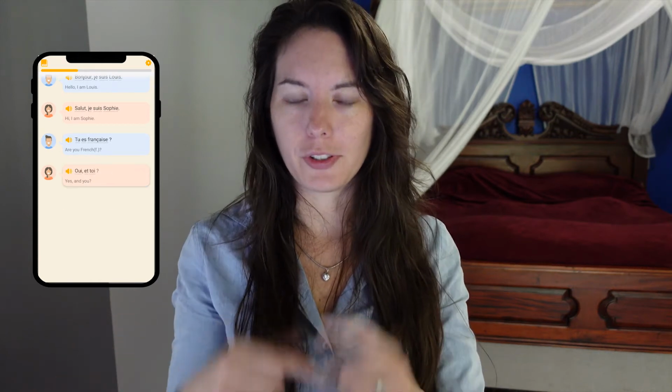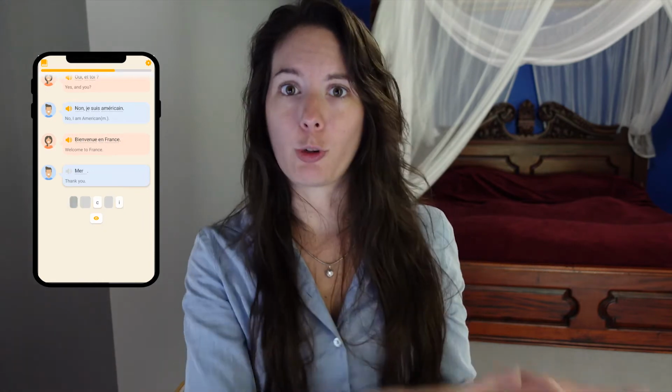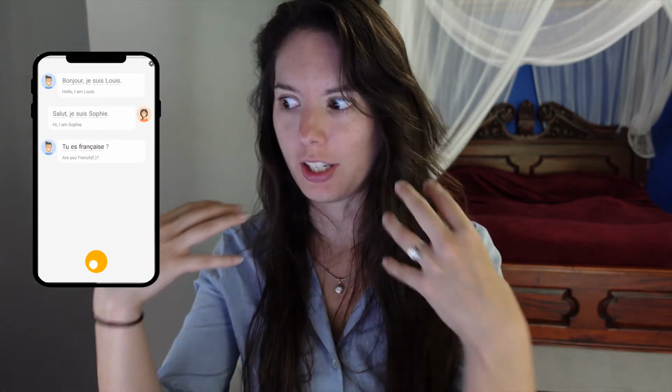Lingodeer will give you a conversation and it'll start out with multiple choice and then you'll fill in the blank and then you will just speak it. It goes by really quickly, but I really like how it trains you to switch up how you're treating language learning in your brain and your relationship to it. So it's not just like a quiz that you're taking, you're learning to actually communicate with it.